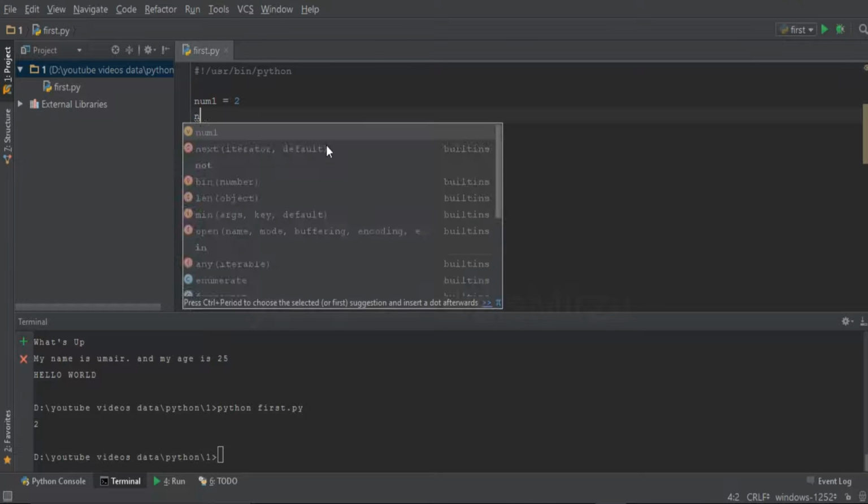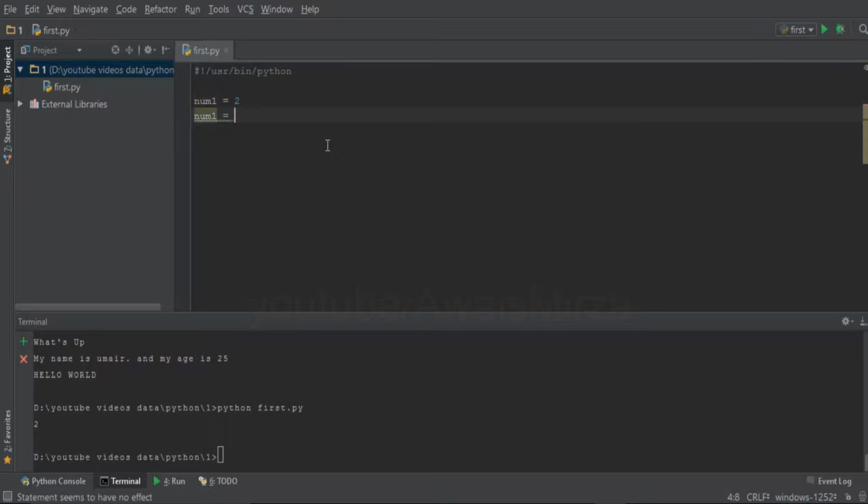One way to do that is define num1 and then bring up the value of num1 and then add 1. Alright, so it's going to take out the value of num1, which is 2, and add 1, and it will become 3, and I'm storing it back to num1, and this num1 will have 3 inside it. So if num1 previously contains 5, then after this statement num1 will contain 6.